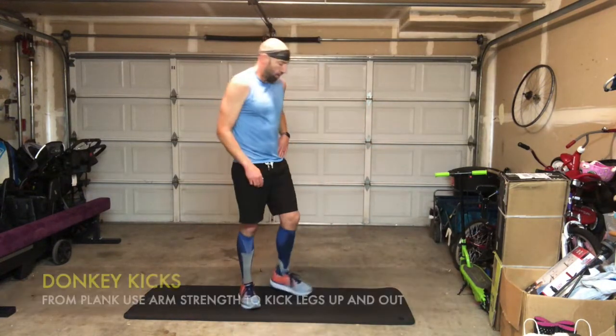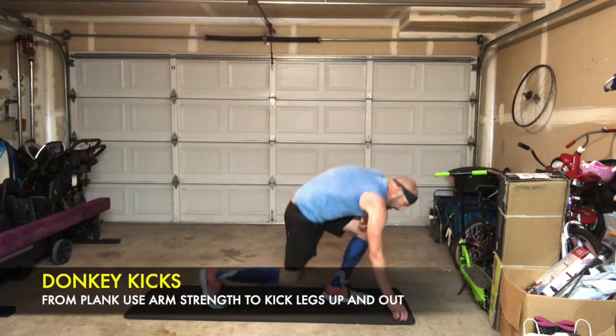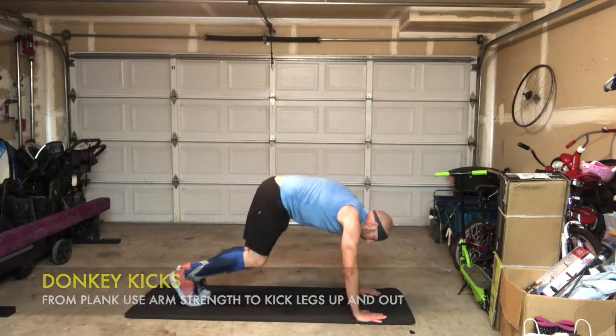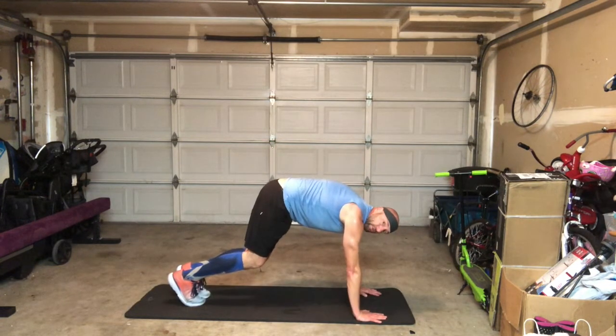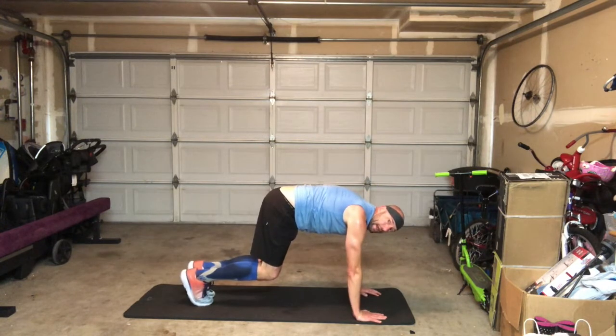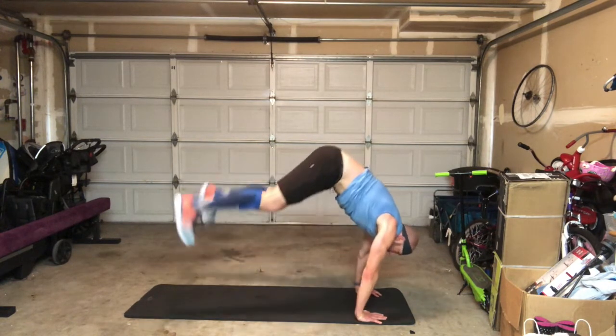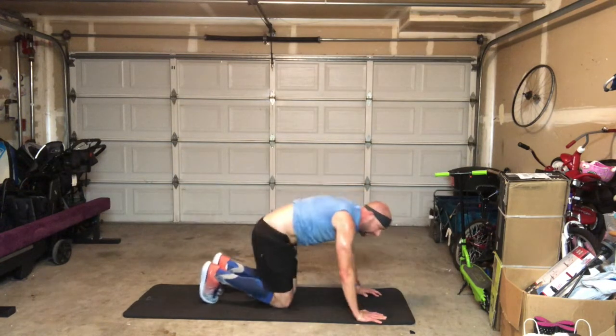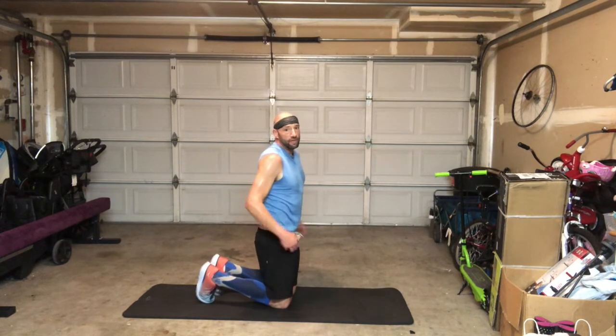Exercise number 2 is a donkey kick. All right, so a donkey kick, you're gonna get into basically what I call a bent knee plank. So you're gonna be like this. Your arms are extended, and you're gonna push into the mat and kick your feet up and out. Up and out. Okay? So the higher you can get off the ground, the harder it's gonna be.